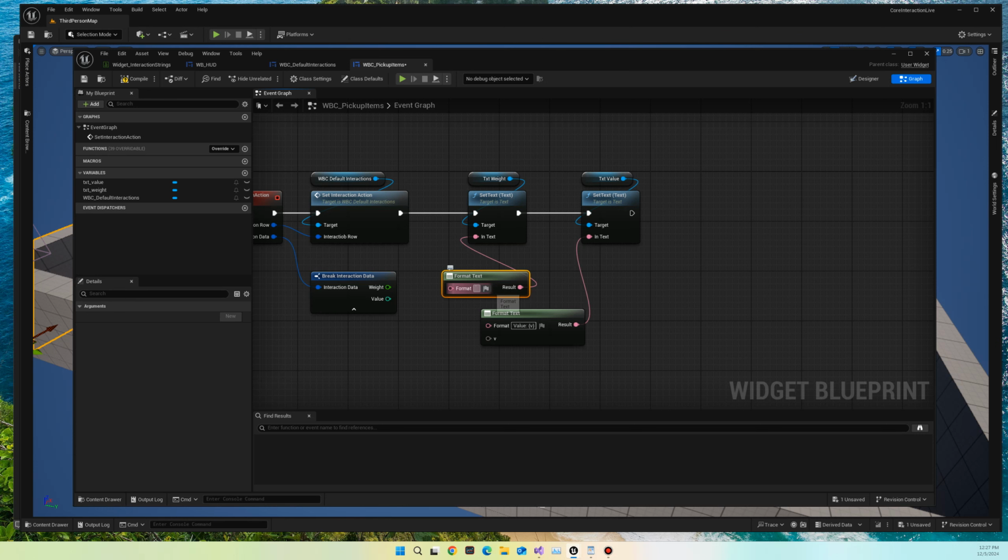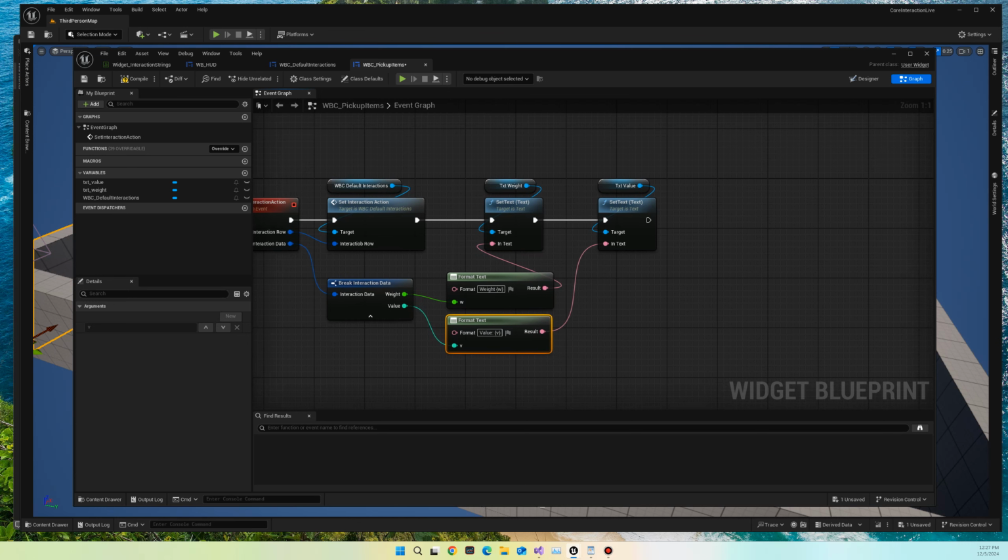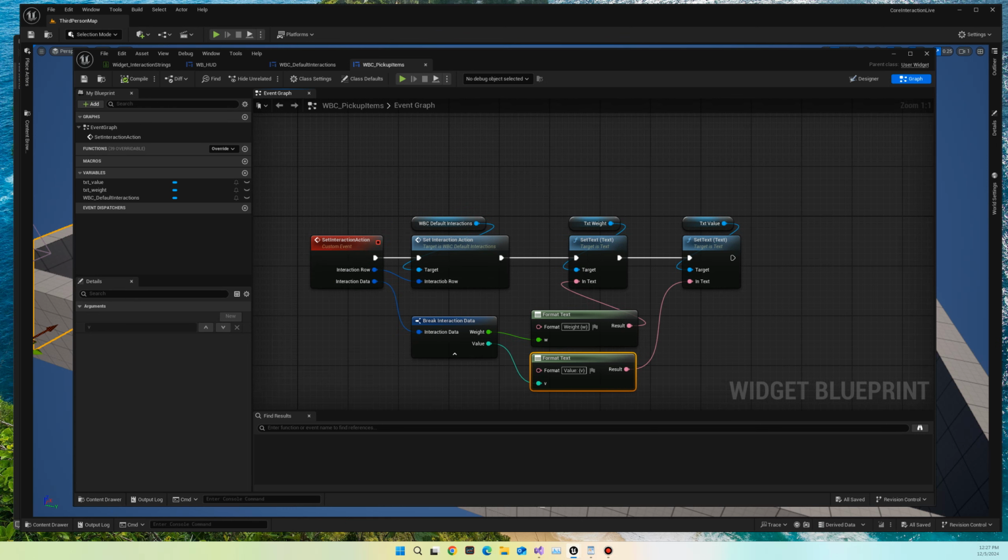And this is going to be weight, curly braces, and a W. So weight connects to weight. Value connects to value. And that is all I think we need to do there.